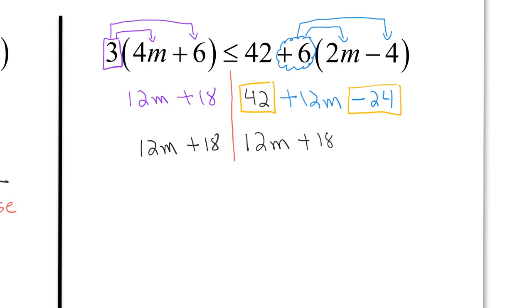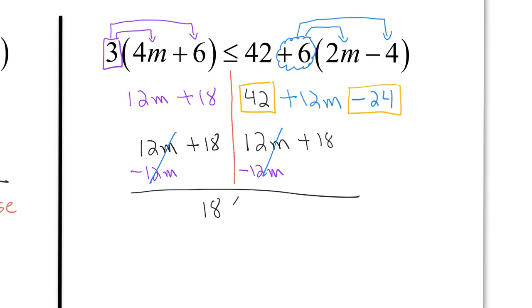We do have variables on both sides, so I am going to get the variables on the same side. So I subtract 12m. Doesn't matter which one you do first because they're the same variables, 12m and 12m. Subtract 12m on this side. So 12m minus 12m cancels. So we have the 18 on this side. I'm going to bring down the inequality less than or equal to and the positive 18 on this side. That's what we have left.